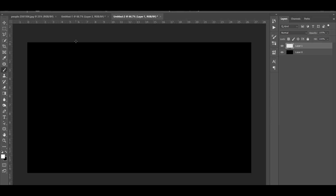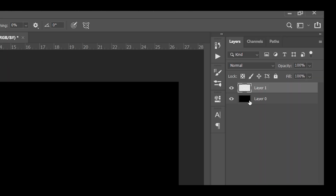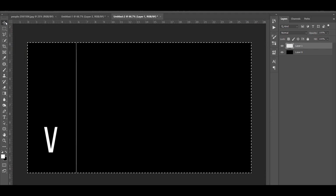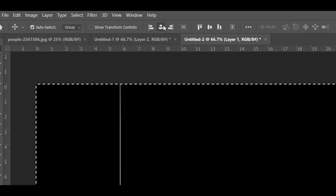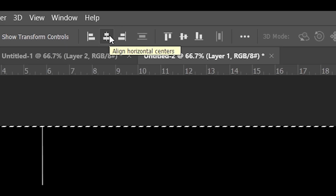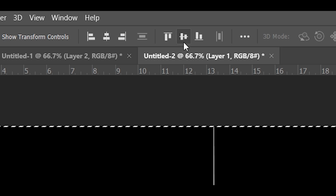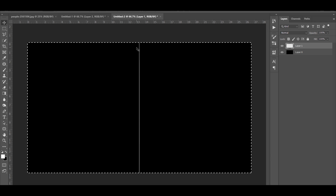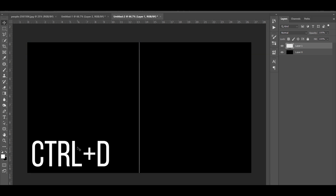Then clicking off of the canvas, hitting shift and pushing up and down with your mouse, you'll get a completely straight line. Then you can shift click on the layer 0 in order to select it all, and then go to the move tool by hitting V. When you hit the V tool, you can then align to the selection, horizontal and vertical centers. Hit Control D to deselect.